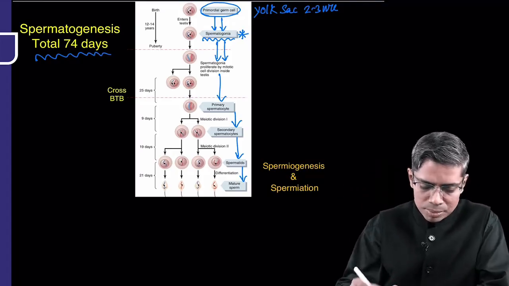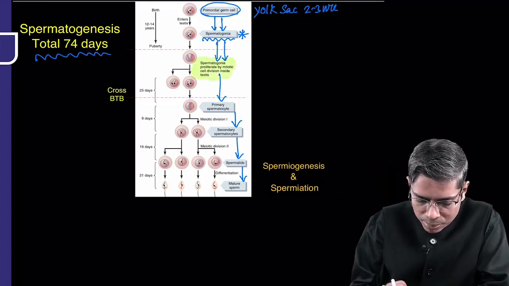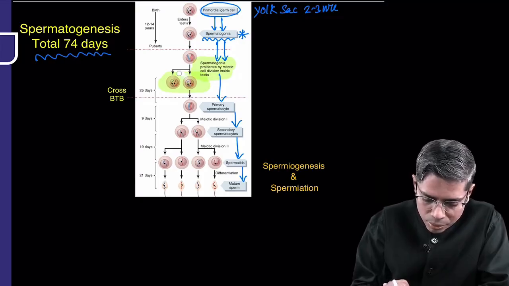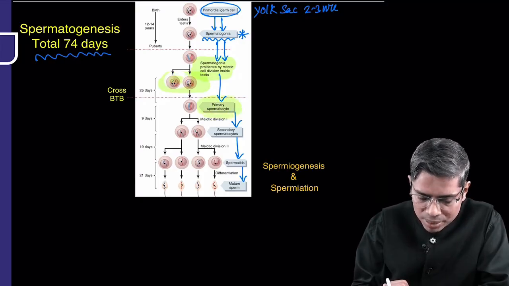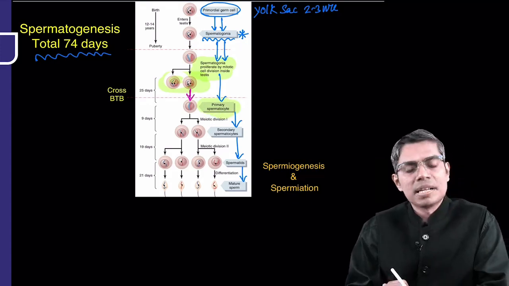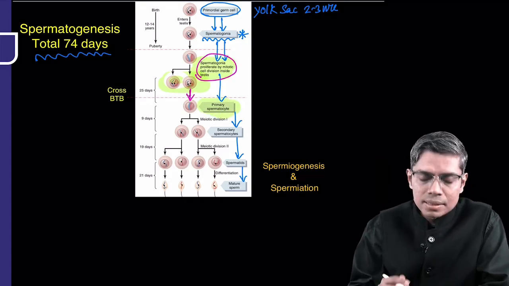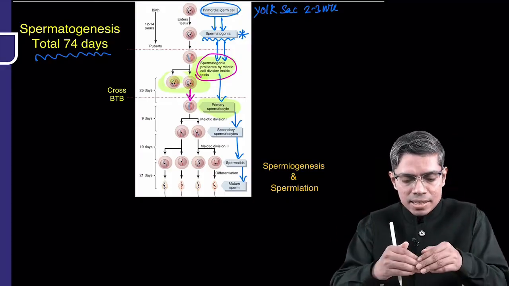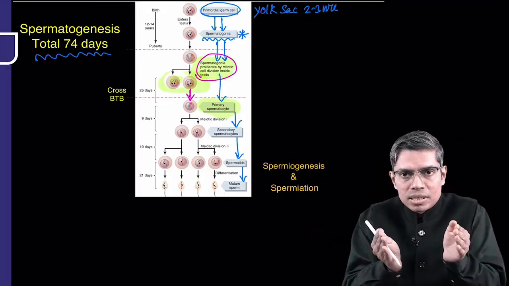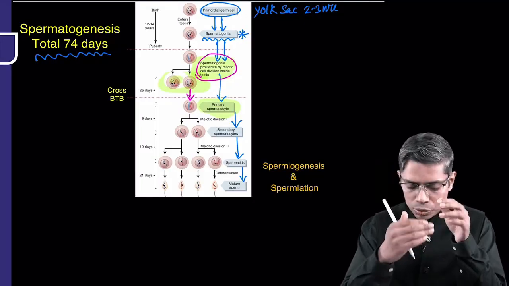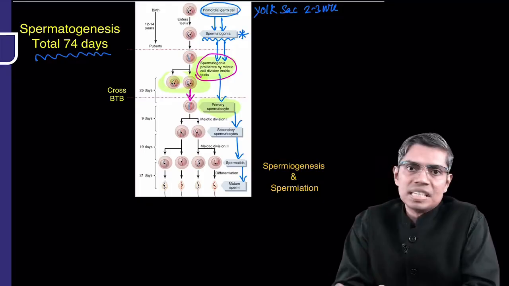Another thing you also have to remember that I told you that the spermatogonia cell, they remain outside this blood testis barrier. So whenever this spermatogonia cell is giving rise to primary spermatocyte, it has to cross through this blood testis barrier. So this spermatogonia cell, they are outside the blood testis barrier. Whenever they are dividing to primary spermatocyte, this barrier will open up for a certain period of time and the cell will move through this barrier, right? So this is the whole process of spermatogenesis.